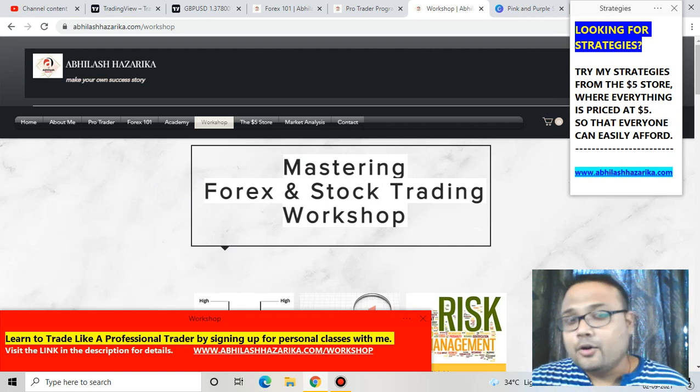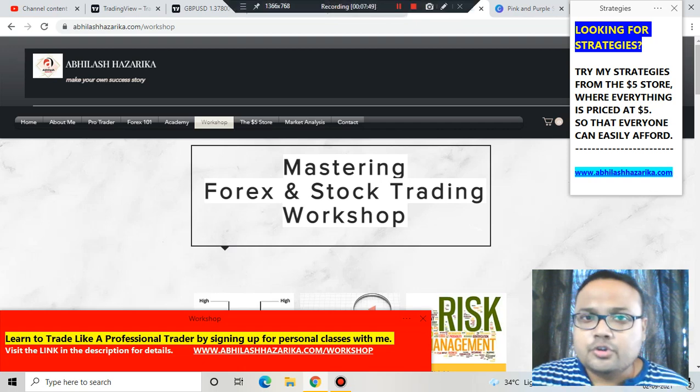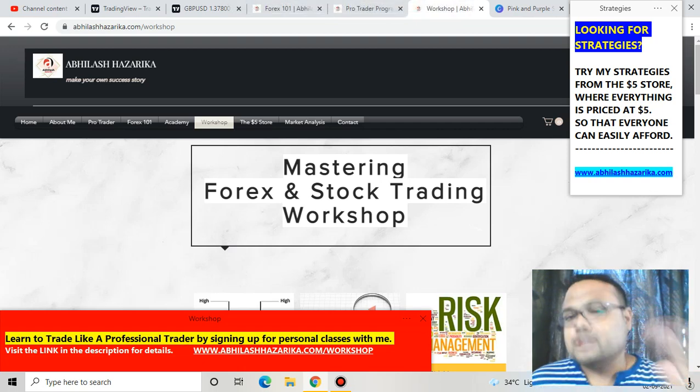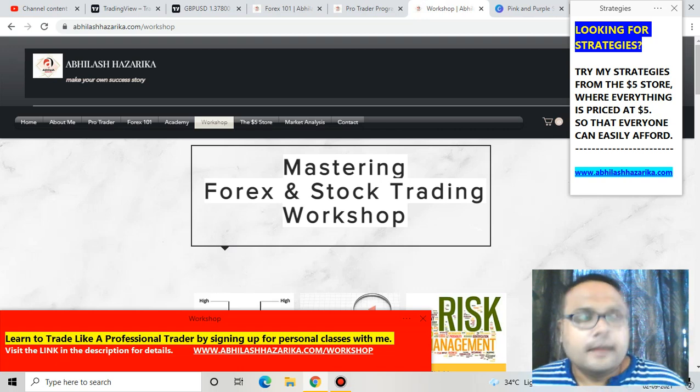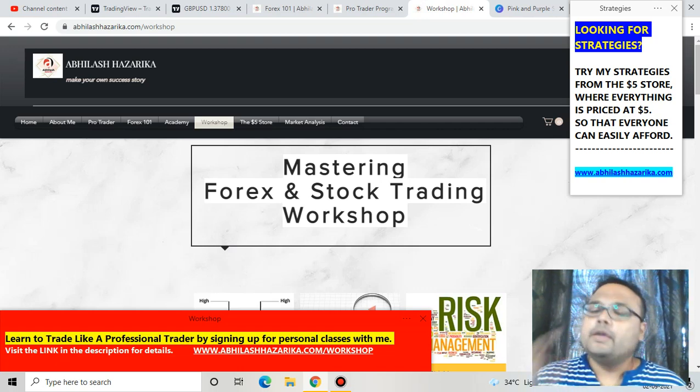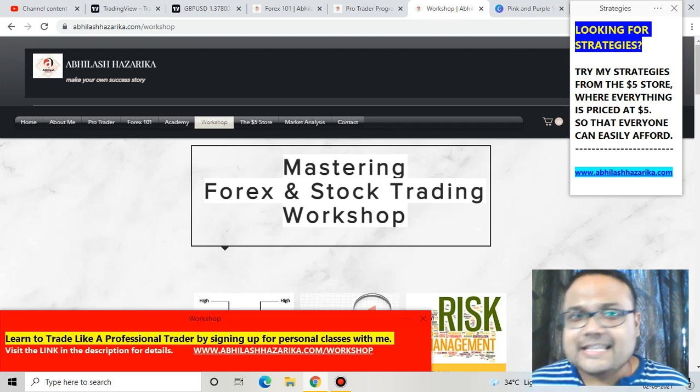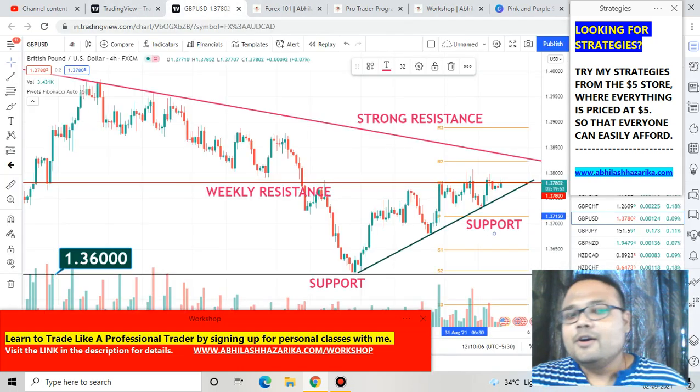Hopefully you've understood what you need to do and what should be your strategy for GBPUSD till the NFP report comes out. Just keep in mind that in case you go for a buy, you need to exit at the trend line, because this trend line is acting as a strong resistance for the market for quite some time.